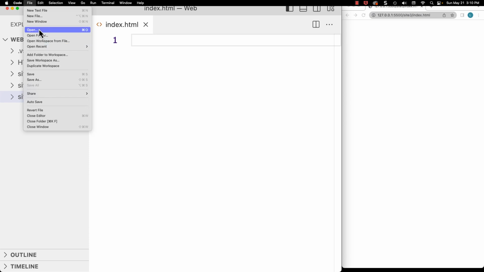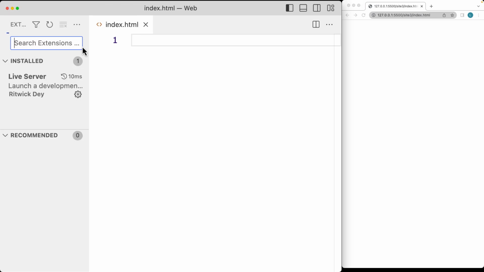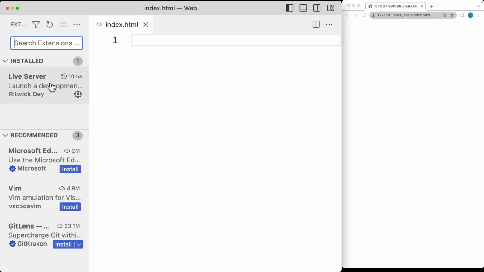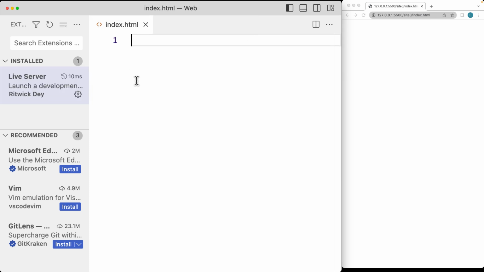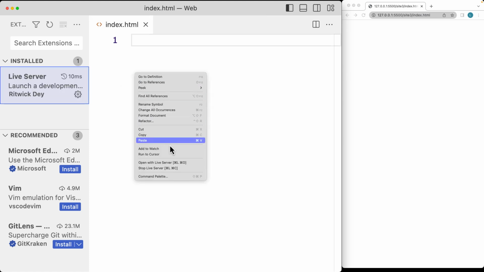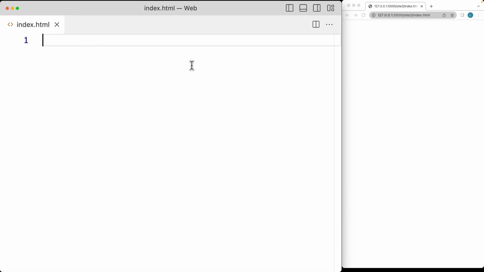In order to add the live server, you can go under the settings and extensions and then select the live server. I already do have it installed, and that allows me to click on my HTML page and open with live server, and there are also some other extensions that allow you to do that. So go ahead and create your index.html. I've got the index.html rendered out on the right hand side, and now we're going to add in some code.